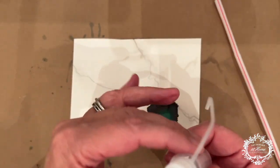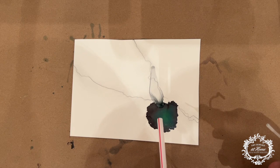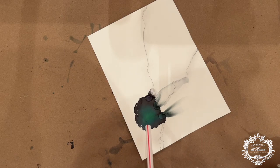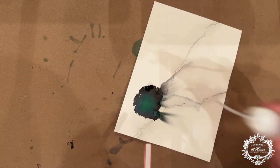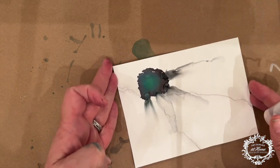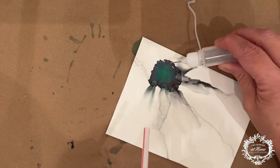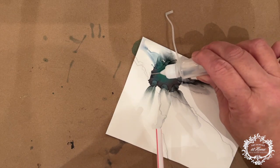Now I'm using two fancy tools: my straw and isopropyl alcohol in a bottle. You'll notice I'm going along the edge, skipping a little bit, then blowing it out — just drop it at the edge and blow it, and you'll start to see that petal shape very naturally come out. Notice how I'm leaving some negative space in between them so I can come back in and create a different petal. Don't go right in a row — allow some negative space, it's going to make it a lot more interesting. By layering colors on top of each other on the same circle, we get this blue, green, and black that simulates a type of flower.